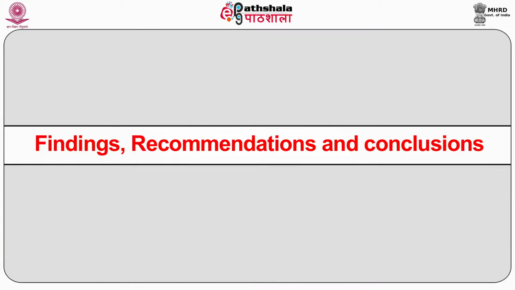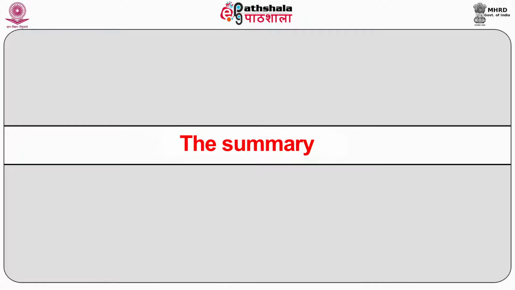Then come the findings, recommendations and conclusions. This section of the main body includes the main findings of the study, any recommendations or suggestions made, along with a brief conclusion of the whole study. Then comes the chapter of summary. Many researchers include this section under the previous section only, but it may be presented separately as well. This section will summarize the whole study, that is, from introduction till the recommendations.